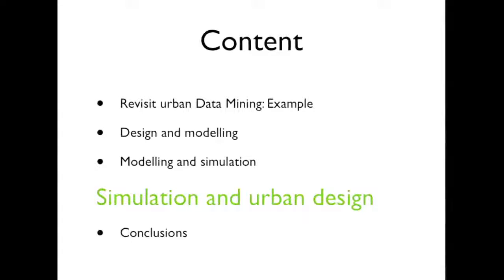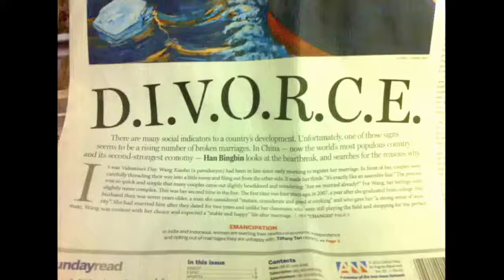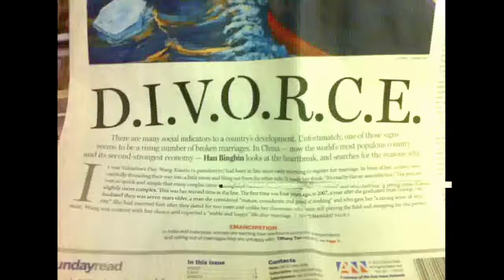Okay, coming to the end, simulation and urban design. This seems strange, I would say. These are headlines from the China Daily that came out yesterday, and there is a strong link, for example, to urban design, because people find out with the divorce rates now also in China going up, they have to plan for a different type of lifestyle of people, because the family, many people living in one apartment, or even a couple living together in apartments, doesn't apply anymore. The space needed for the individual is growing by the fact that more people are getting divorced. So this is having a direct impact on the layout of the cities. And this is one of the parameters that they use for simulation of the new cities.